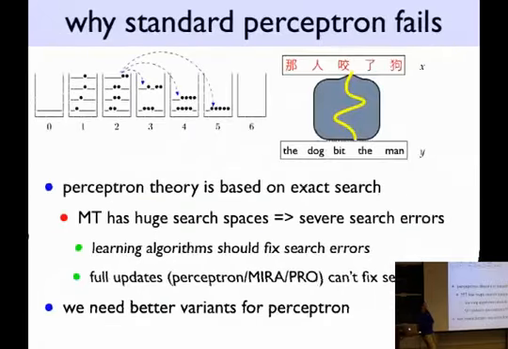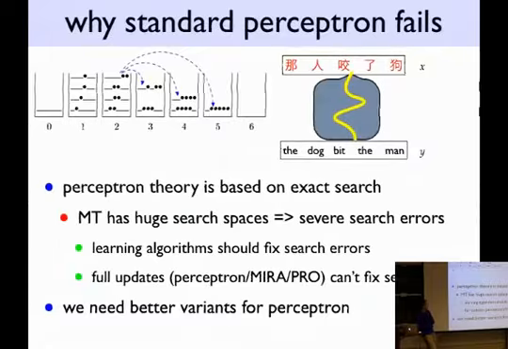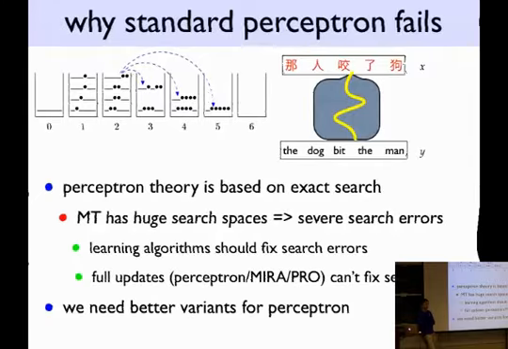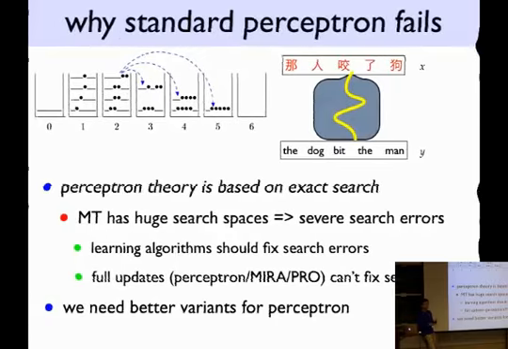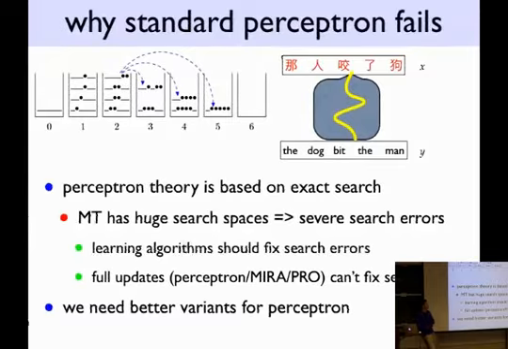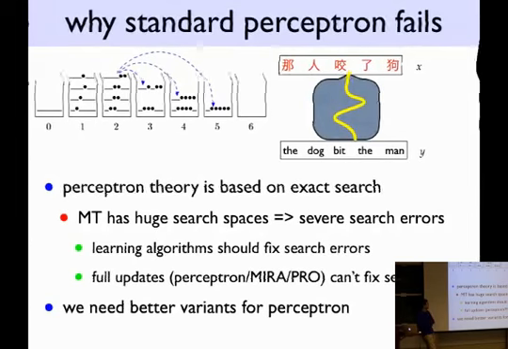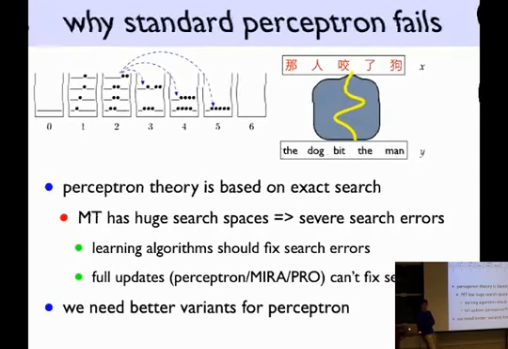Okay, so I talked about why standard perceptron fails. It's because, again, perceptron theory, like convergence proofs and generalization bounds, and all those related online learning methods like MIRA, is based on the assumption of exact search. So if you can perform exact search, then they can prove convergence bounds if the data is separable and so on and so forth. But MT, as I said, is never going to be exact search. And with severe search errors, for example if you do beam search from the input to the output, it's just a very tiny little fraction of the whole search space. So that's why it's called beam search. You can imagine a beam into a thick forest, and it's very narrow. So that's why it's very bad search quality. And that's the way it is in practice.